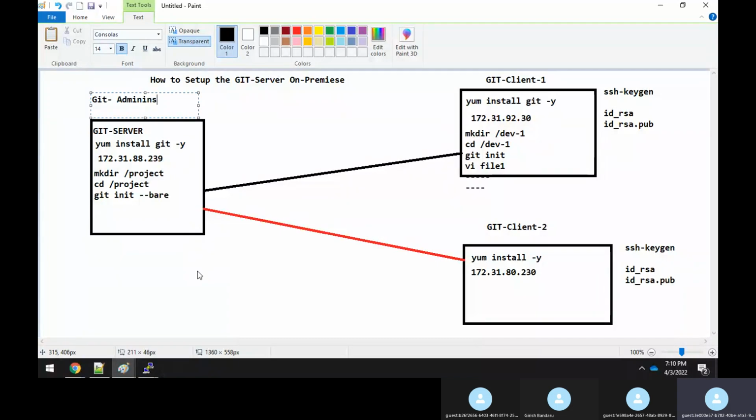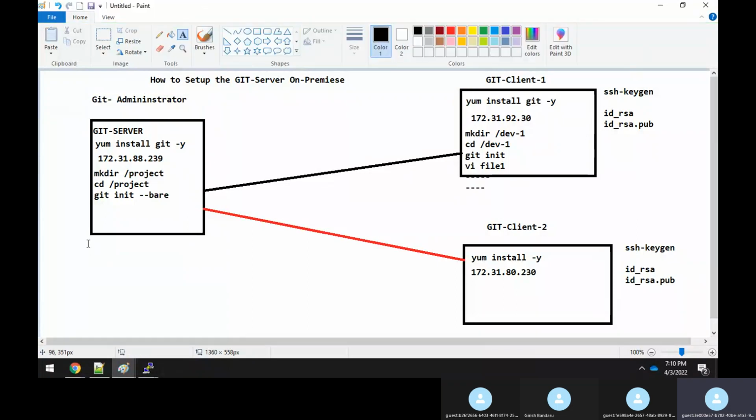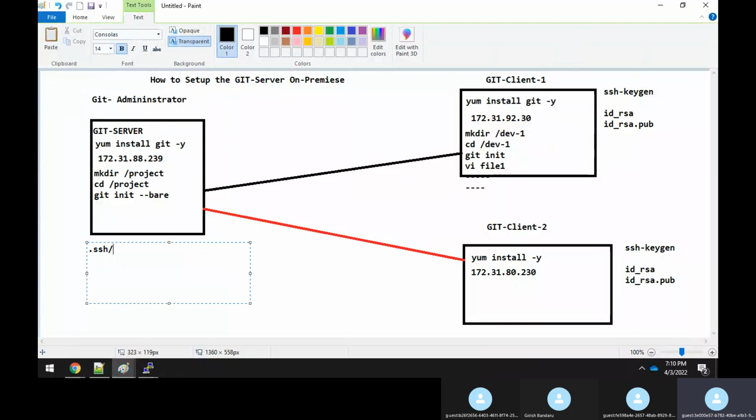So what will the Git administrator do? He will take this file content under this Git server. Under the SSH directory, there is one file by the name authorized_keys. He will simply copy and paste the public key of Git client one, and the public key that you guys have shared, that of Git client 2.